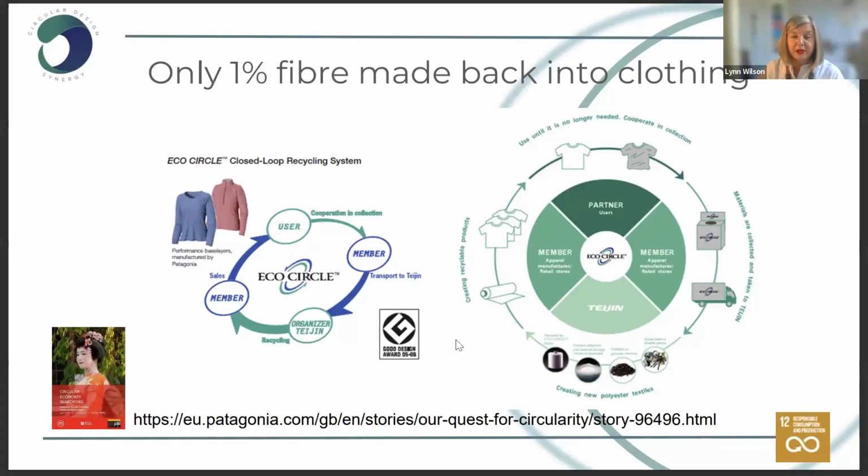But we know that Patagonia are very concerned with their environmental footprint and have been pioneers in the circular economy for the last 60 years, and are beginning to really think about the amount of mass product that they are distributing globally, because of course at the heart of their business model is still a polymer-based material product. And it's watching Patagonia closely to see what new technologies they're coming up with in terms of natural regenerative fibers and the systems that they're going to implement within that. On the left-hand corner, you can see an image of a report from Japan from the time I visited Teijin and other companies implementing circular technologies to accelerate circularity in Japan.